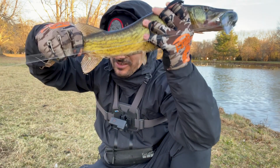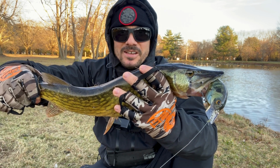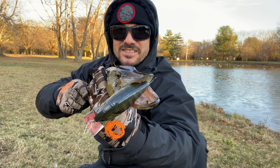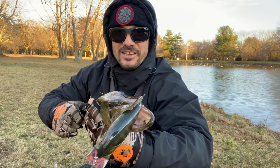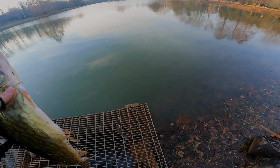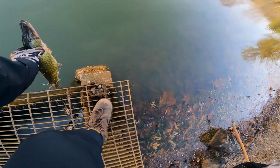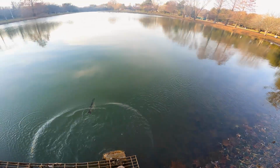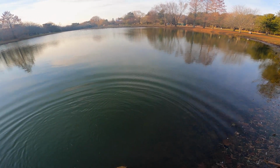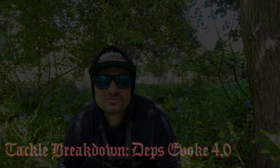So I'm kind of in a strange position right here, so I'm just gonna free this guy up and turn him loose. But he hit it a mile out and I was just kind of slow cranking with pauses. All right, let's get him back in. Hey, buddy. See ya. There he goes. Wow, that was a monster pickerel, huh?